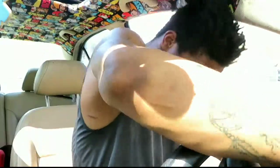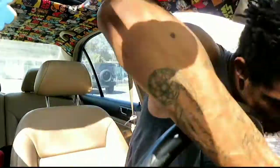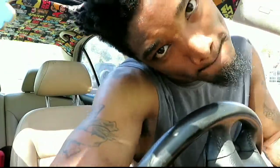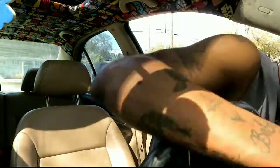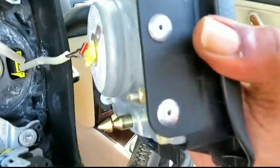But yeah, it's pushing some mechanism that's inside of here. And if you can see like that, yeah. I can't get the other side. Got it off. Airbag is out.